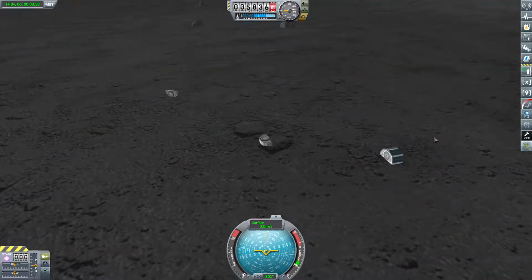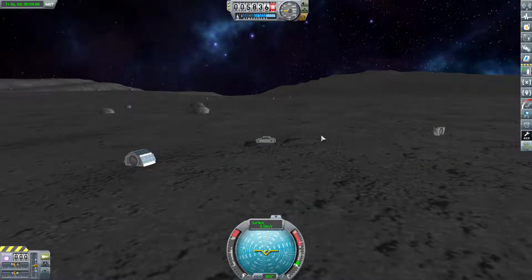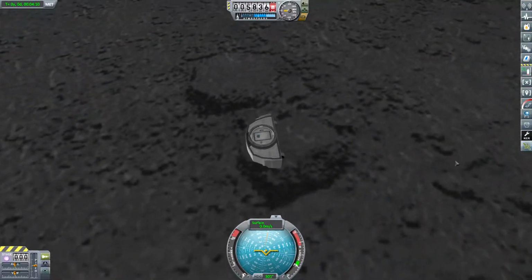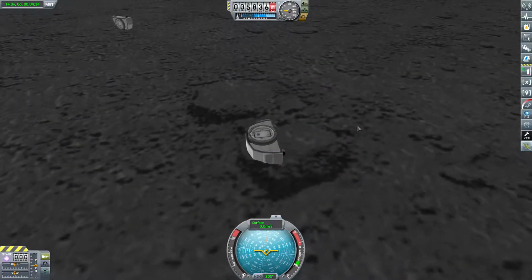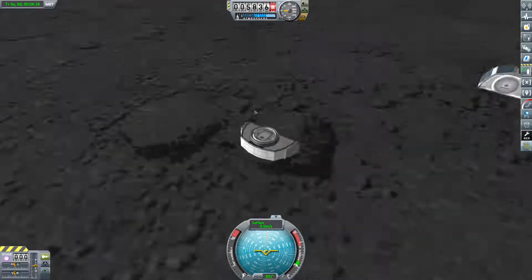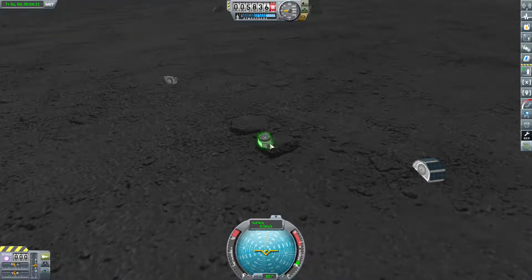Obviously, it was held together by the reaction wheels that were inside there. They were clearly the weak part. They've caused it to fall down. I might see about putting them on the outsides, I think, and then putting the docking ports next to them. That would probably strengthen the whole system, cause this to be much more rigid. But yeah, it's fallen apart.